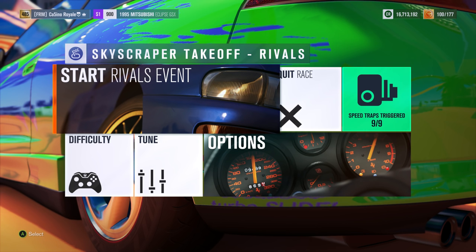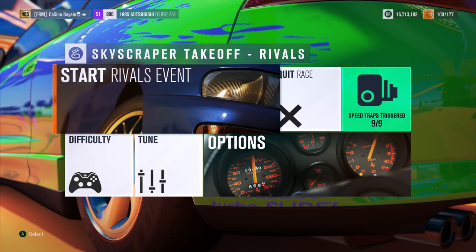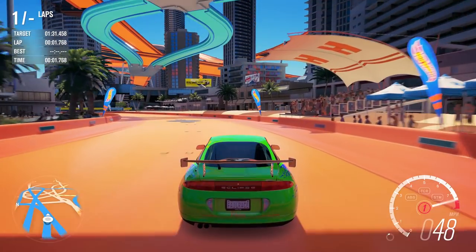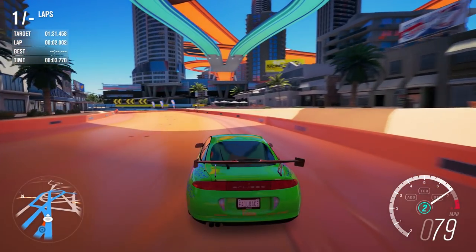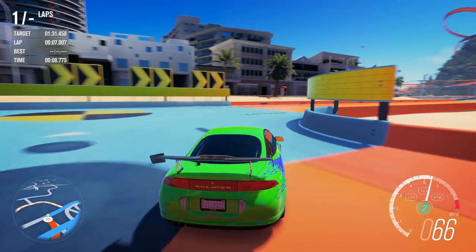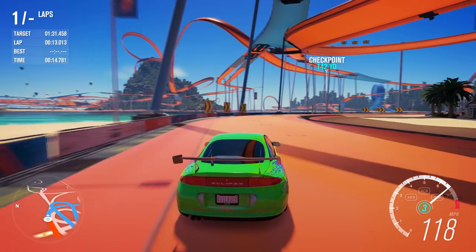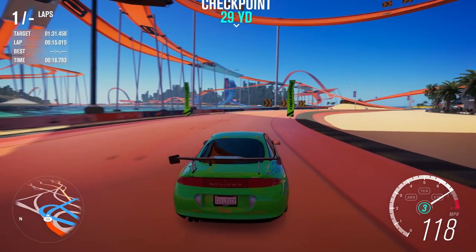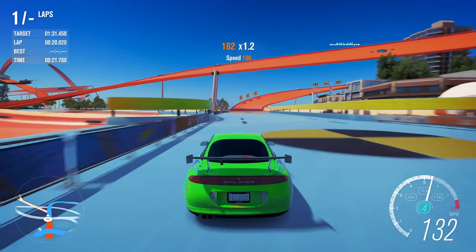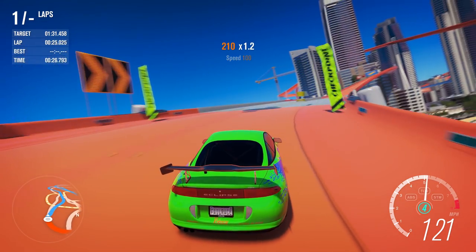The time to beat is a 1:34.7 set by the Honda NSX. I don't really know if it's possible. There is very little in the way of comparable cars to this Eclipse — the Impreza being the only one, and that ran a 1:36.3. Although I do expect the Eclipse to be faster. It has got similar-sized tyres to the Impreza, it does weigh a little bit more — about 100 pounds heavier — however it has got far, far more power. Although judging by the feel of it, a lot more in the way of understeer.